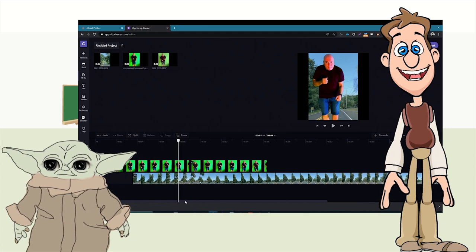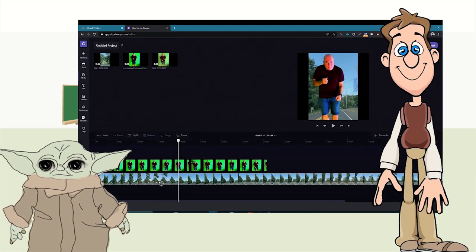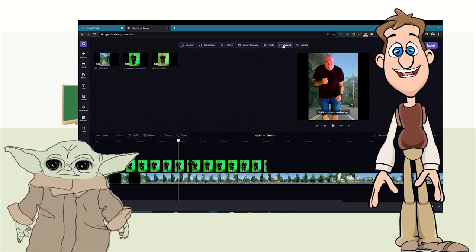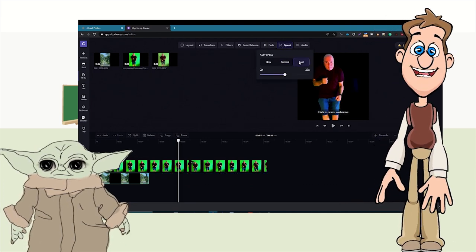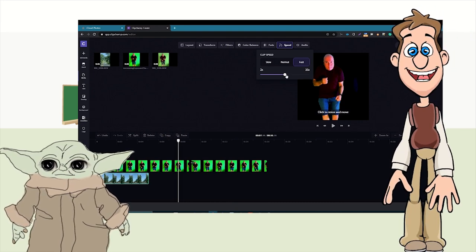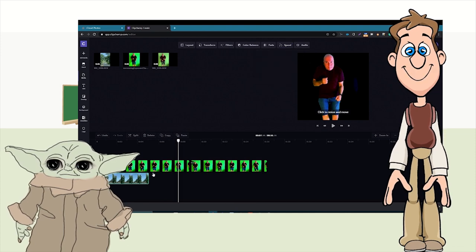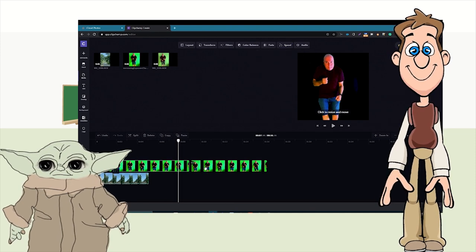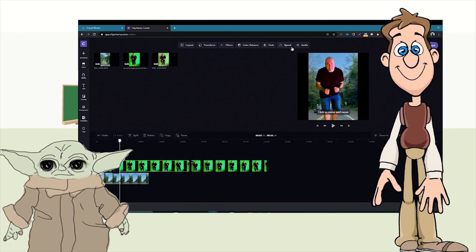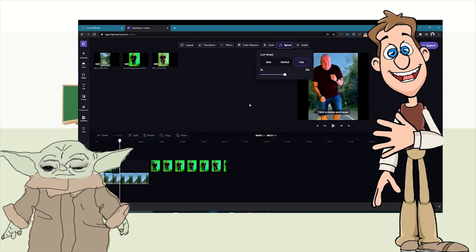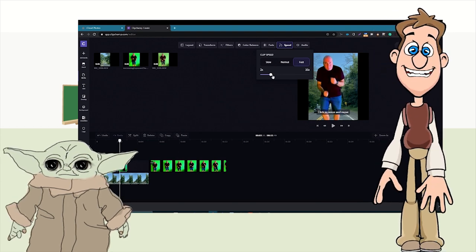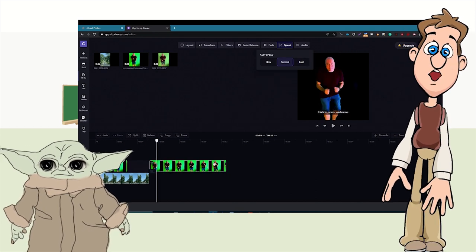And then I'm going to just move this video into here. And I want to apply a speed effect just to speed it up a little bit so it goes a little bit faster and kind of really makes it look like Mr. McLaughlin is running super, super fast. And we're going to speed these up a little bit. Maybe not that much. That looks pretty good. We're going to do the same thing with the other clip and speed that up. So everything fits nicely.